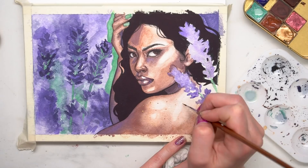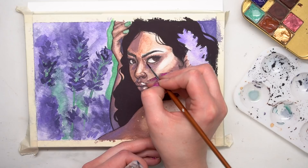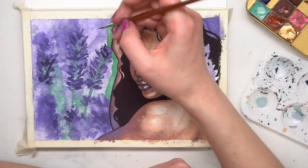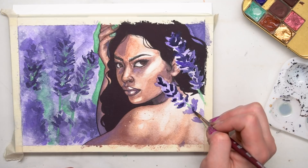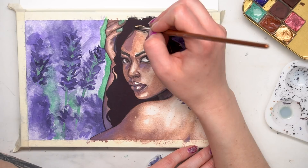I added some gold freckles onto the back of her shoulder using the really pretty copper color, starting with some larger dots and then covering the rest with my hand and splattering for fine detailing. When it catches the light it really emphasizes that shoulder area. Using some water I slightly blur the inside edges of the eye to establish the shading where the eyeball is so it looks round and inside the socket. Then jumping to the foreground, I'm putting in lavender blossoms — since they're in front they're a lot sharper, but I put dark paint on and then blot with a tissue to create variance in the dark tones.